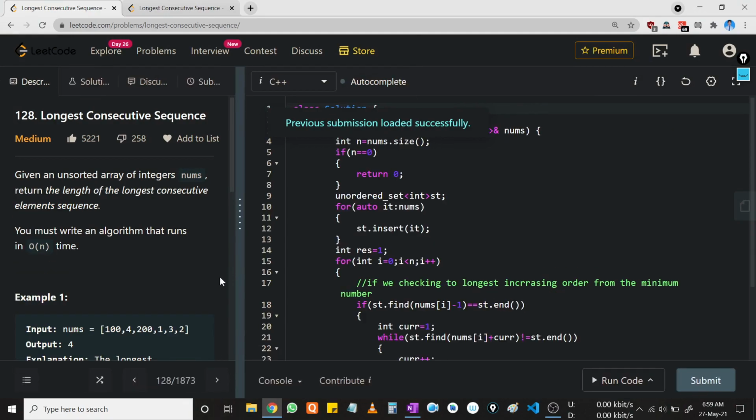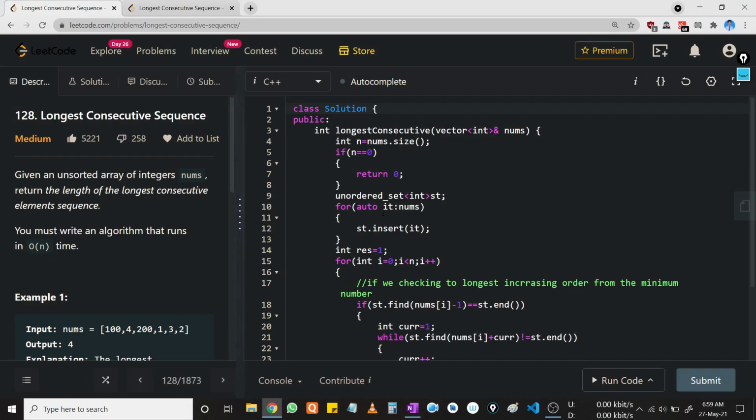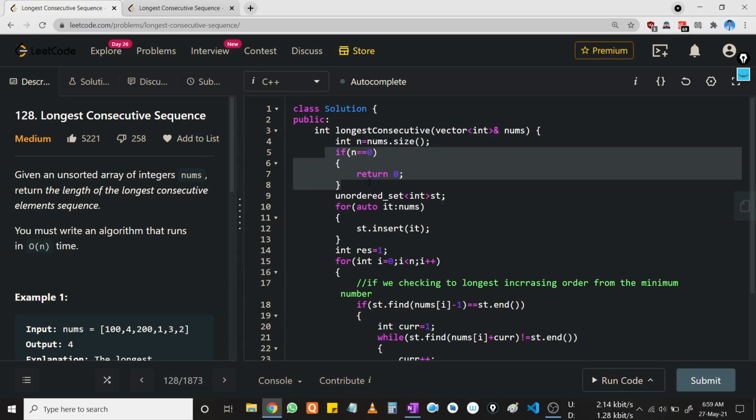The code is not very lengthy, it is a simple code. In the starting we take an n variable which stores the size of the given array, and if its value is equal to 0, meaning there is no element in the array, then we return 0, because if the array is empty, there is no longest consecutive sequence.